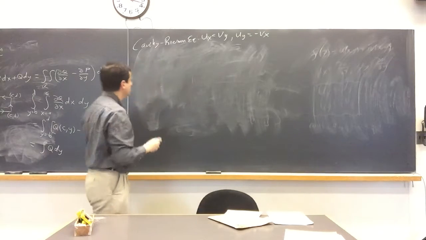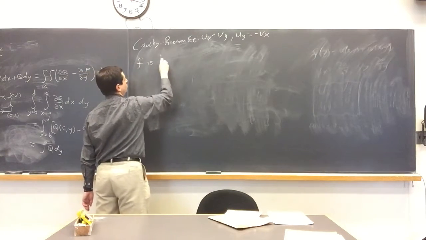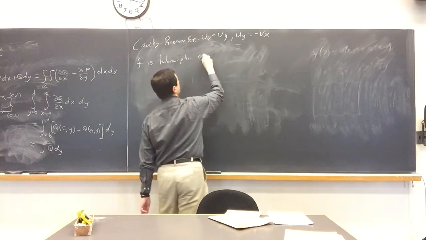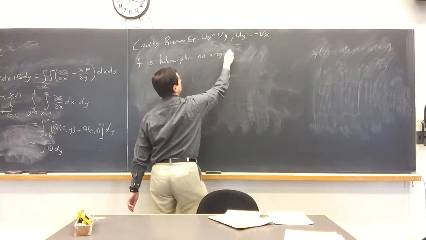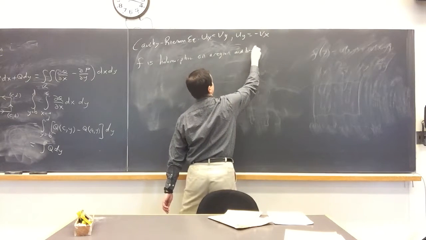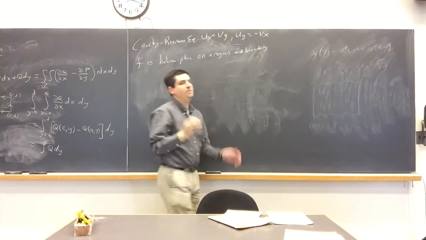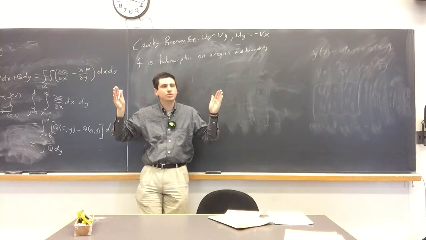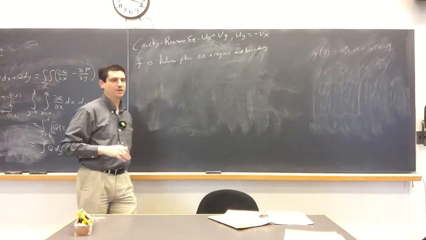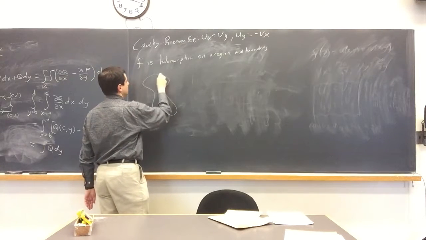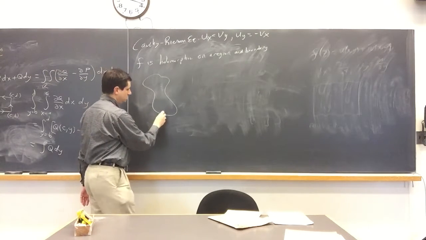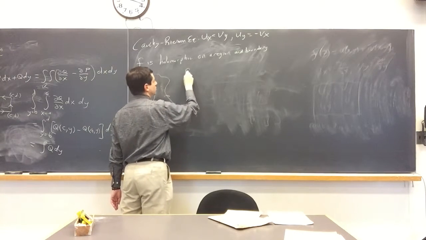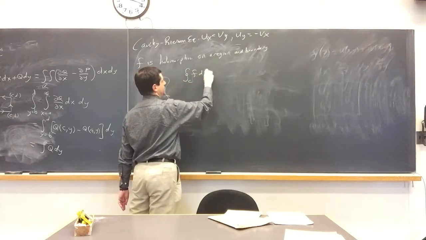All right, so now let's imagine f is holomorphic, which means differentiable, which means continuous, on a region and boundary. If you want, maybe you want it to be continuous and differentiable on a slightly larger region that includes the curve, just to be a little bit safer. So we have something like this. Here's our curve C. And I want to integrate over C f dz.